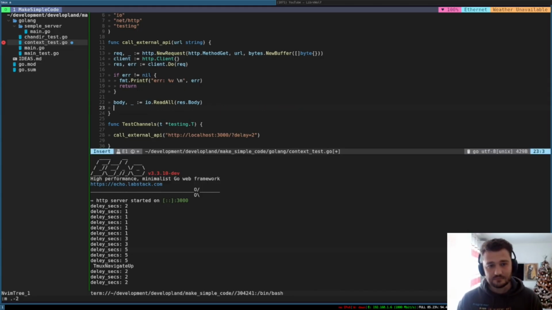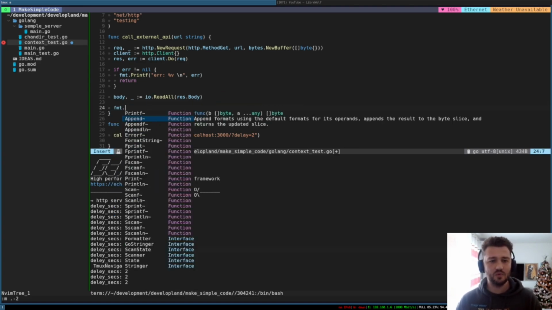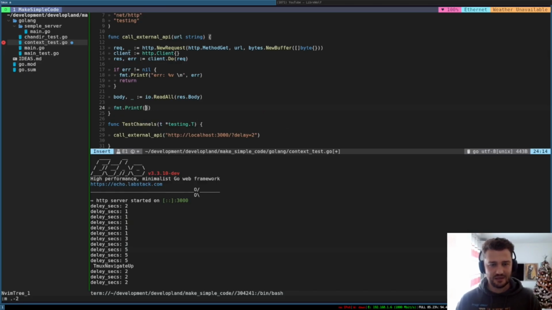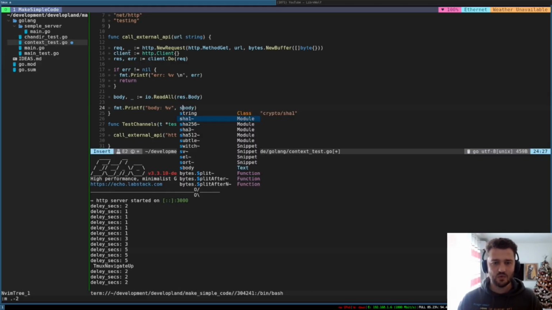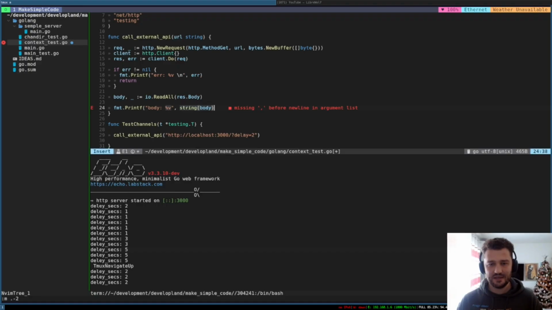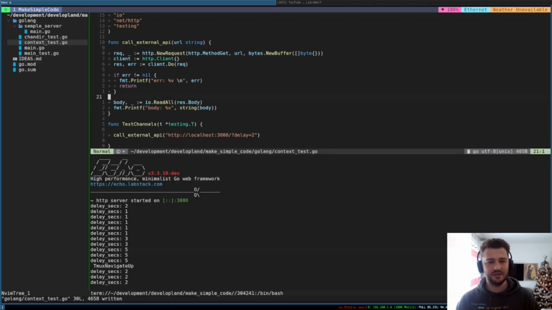Now this body is an array of bytes, so if we want to just see what is returned, we will pass it to a Printf, but we need to cast it to a string. In this way we will see the actual response. Great, let's test it out.